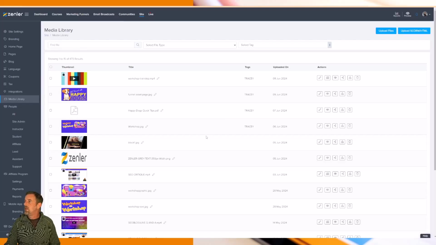Yeah, Francis, so you can bulk tag. In fact, you can do that with students as well. I can't go into that section because I've got actual live email addresses, but you can do that inside of there, and pretty much everywhere inside the system now you've got this ability to bulk tag.